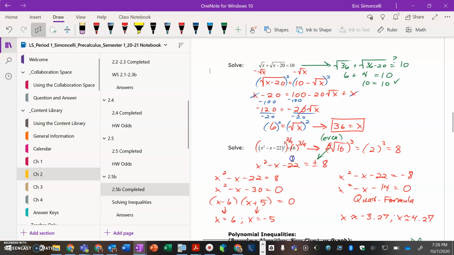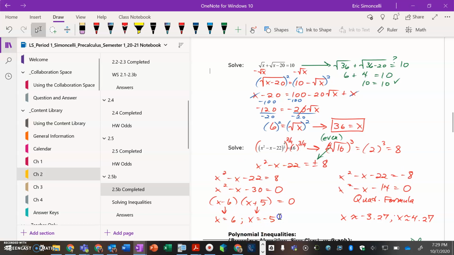It entails splitting the problem up into two separate cases, so to speak, because the 4th root of this number, 16 to the 3rd, the 4th root of 16 to the 3rd ends up being 8. Okay, but technically speaking, remember when you take an even root of something, you have to include plus or minus. So this problem has a positive version that you're equating the quadratic to, and also a negative version.